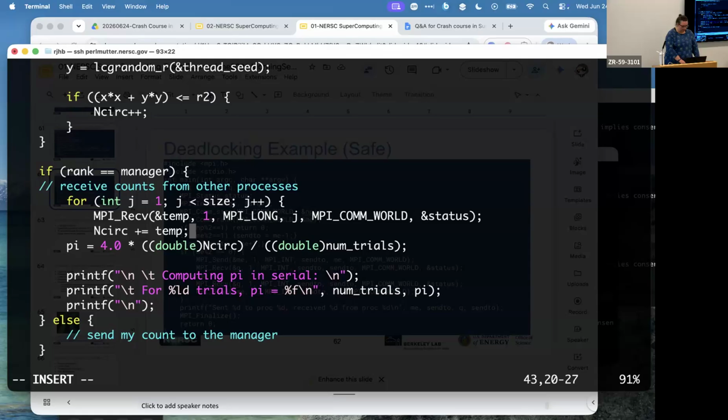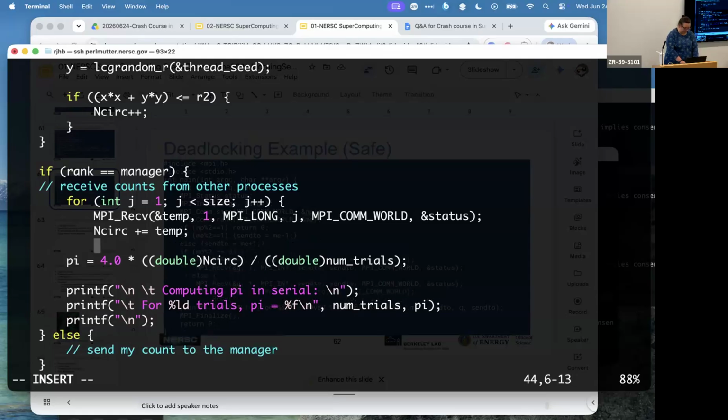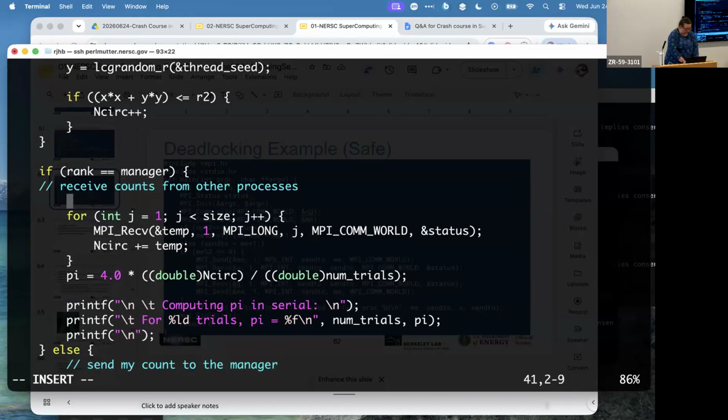And I need to define this temp, but let me just close my loop. I'm going to define temp above this. So long temp. Right.